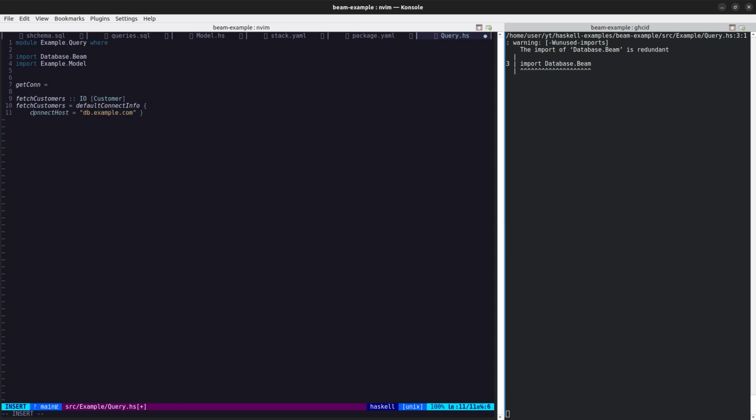Okay. So here I will mention all my database credentials, which are: connect host, it is going to be nothing but localhost. Then username is Tushar.